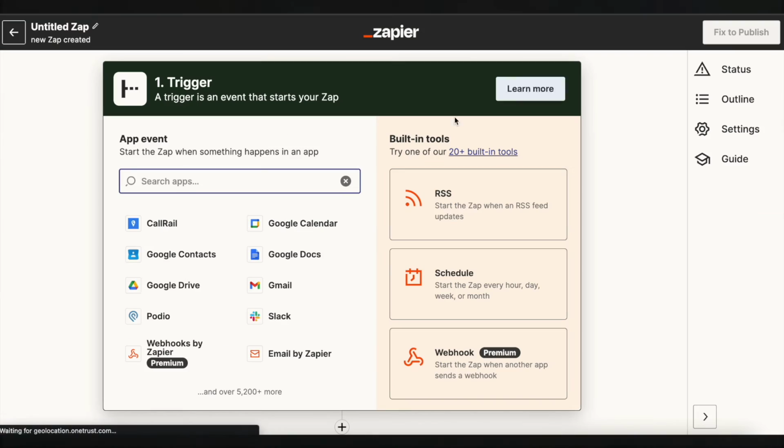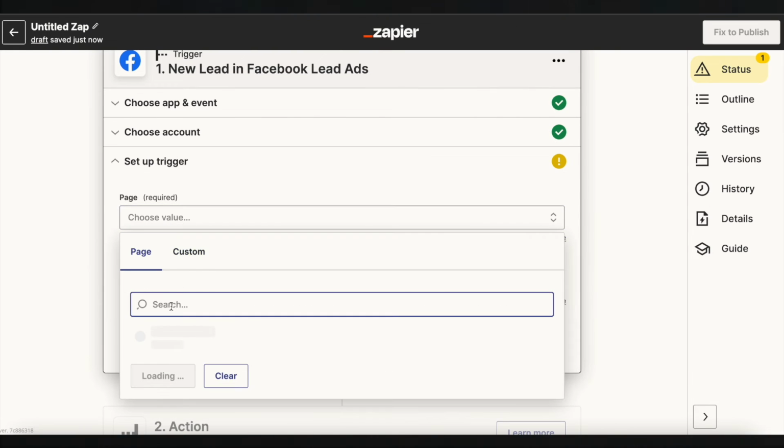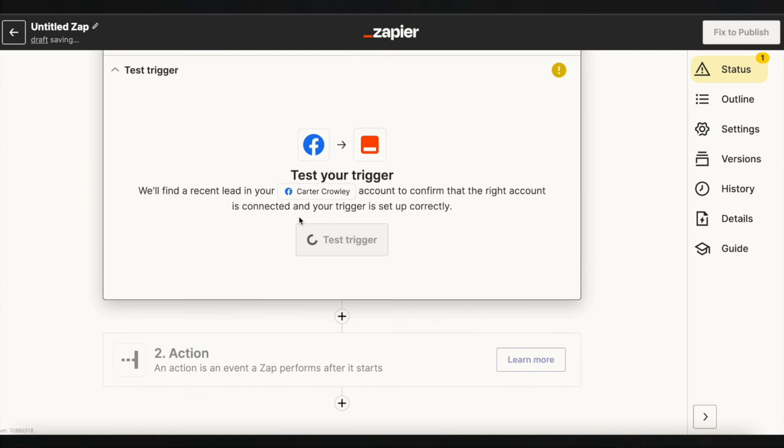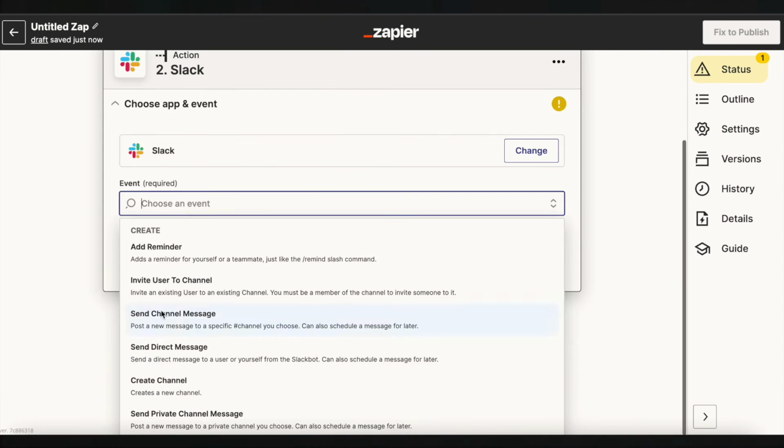Now you need to make sure you get the notification, because unlike sending it directly to your website, you don't have Carrot pinging your phone with a new lead inquiry. You need to set up some stuff in the background to make sure that you do get notifications when leads come in. So on my phone in particular, I utilize Zapier and I utilize Slack. And what this allows me to do is anytime a lead inquiry comes in from Facebook, then it goes through Zapier, it pushes to my Slack account, and I get a notification of a new lead inquiry.